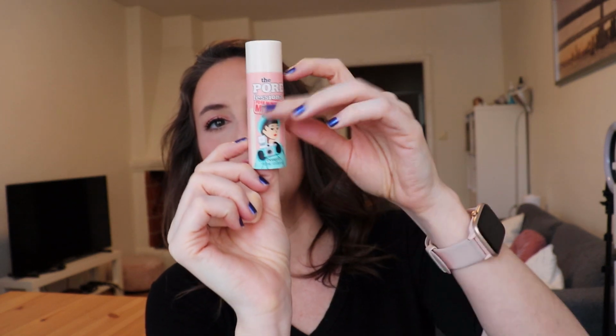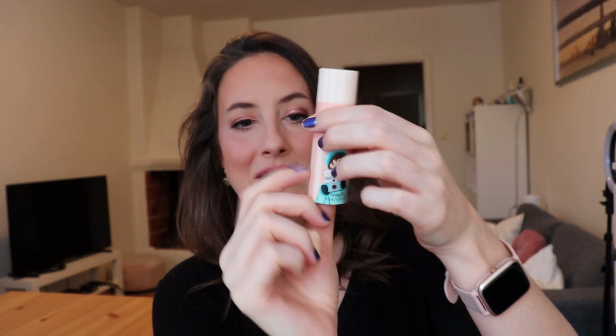Honestly, I haven't gotten a lot of use out of this, and I'm really scared this thing is going to take forever. I think the base of it is right here. Most of this, I mean, it's not quite a full ounce of product. It's only a half ounce, but it's so liquidy that I've found in the past when I've tried to mark progress on it that it's only moved a little bit, because you only use just a little bit when you use this product. So this is one that is definitely a gimmick, not something that I really enjoy, and I would like to move it out of my collection this year.